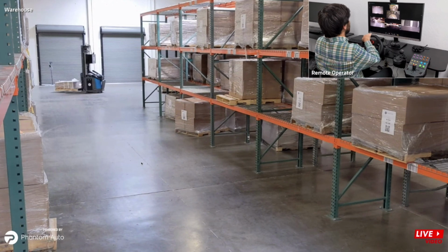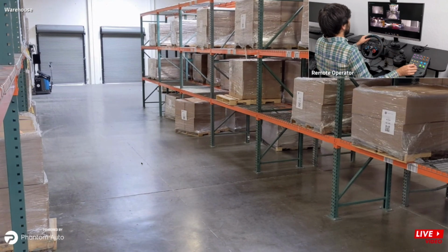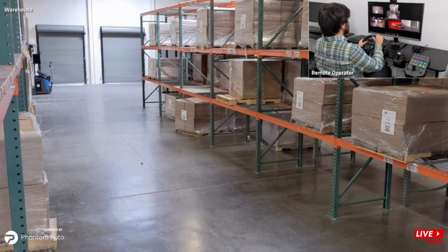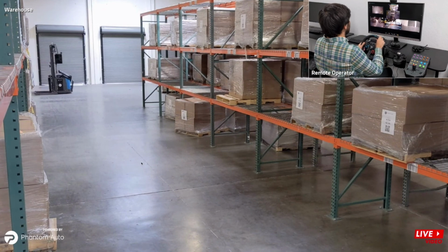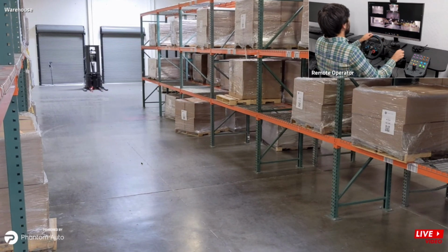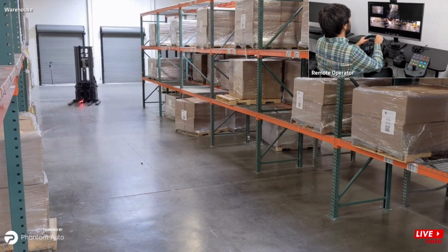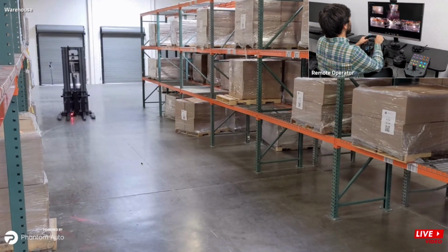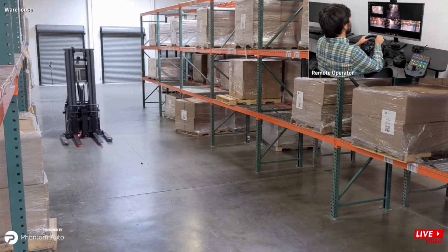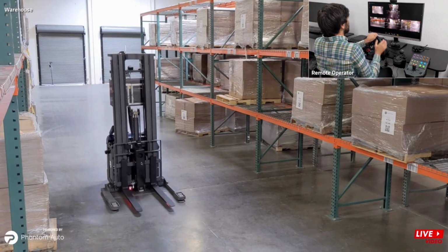Now, speaking about the hardware on the vehicle itself. We have set up 6 cameras on this vehicle. For other types of vehicles, we can use different numbers of cameras. But the important thing here is for us to operate safely and yet efficiently. We're doing that by creating a 360 view around the vehicle, but also installing specific cameras and other types of sensors to see specific parts of it. For instance, we do have cameras where you can see where the fork is heading, or where the fork is going to go, and you see this red light flashing there to make it easy for the operator to direct where he is heading. We also have our onboard computer and our onboard connectivity.